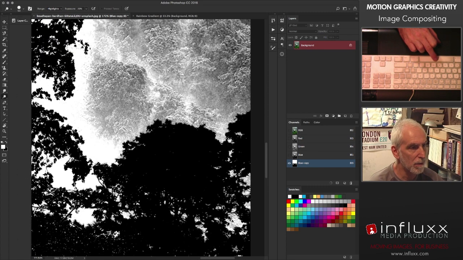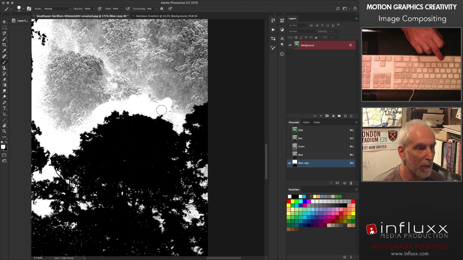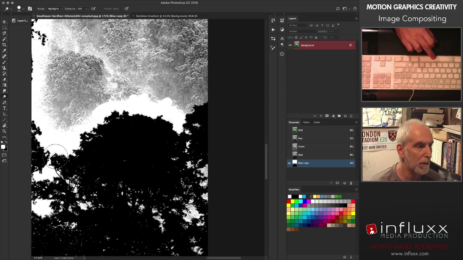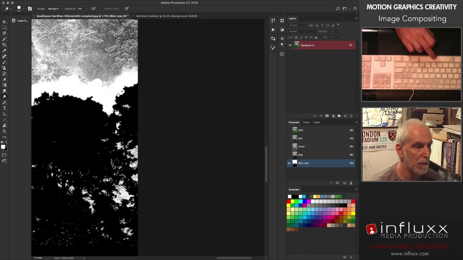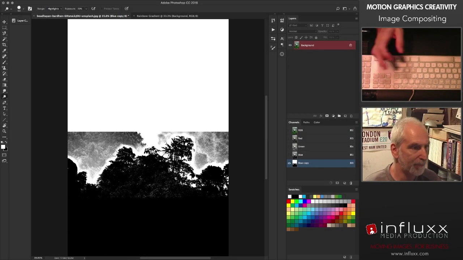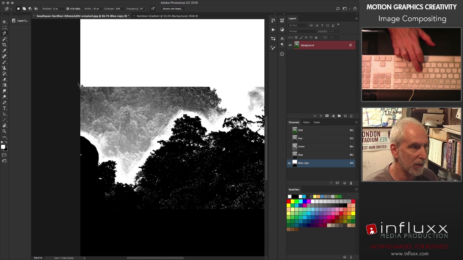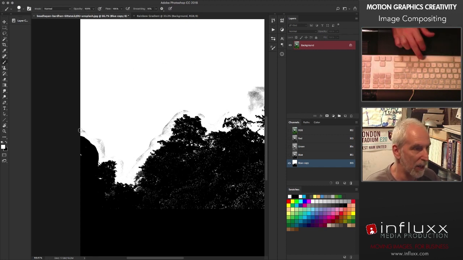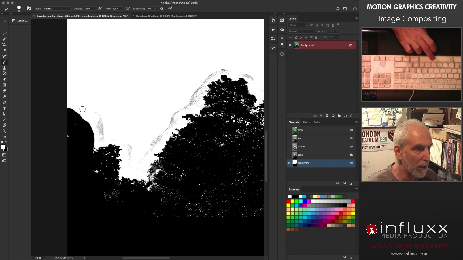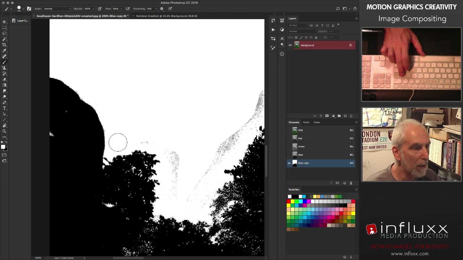Should really be using the stylus for the Wacom tablet for this, because it gets to be a little hard on the wrist. So that clicking, clicking, clicking. Again, switch to the brush just to tidy up a few of those little. Okay, so that's the highlights done. So I can then take the brush, and actually I can just take the lasso tool and go around roughly where I've burned out the area and just fill that, and then get the brush.